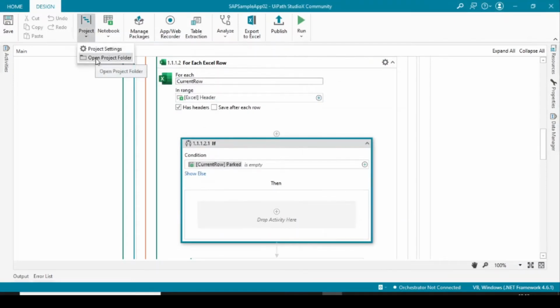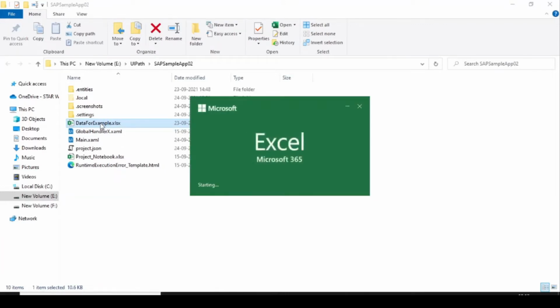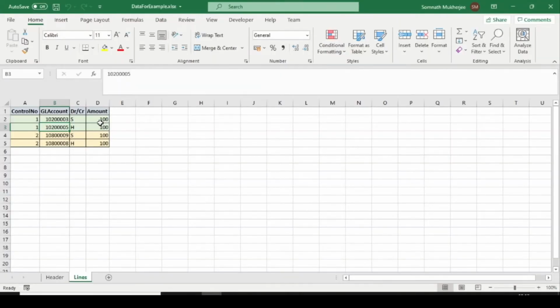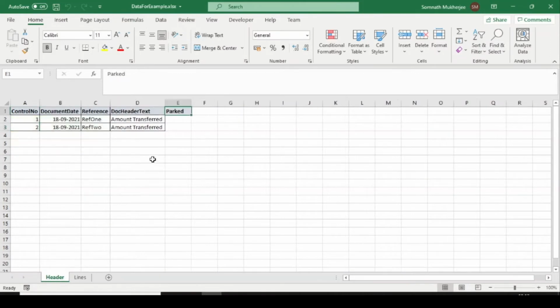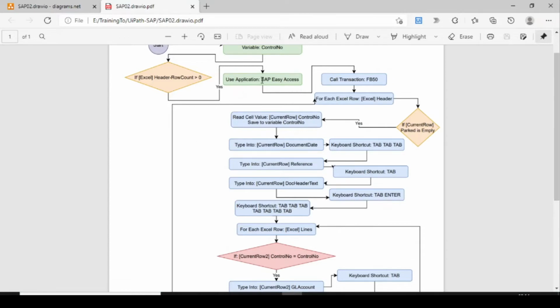If you see the file, as we have seen earlier, it contains a column called parked. This is the column parked. Now you can see the column parked is empty. So now this is correct.